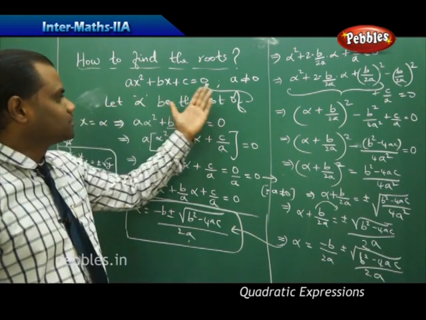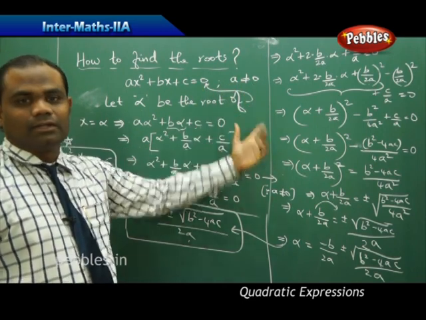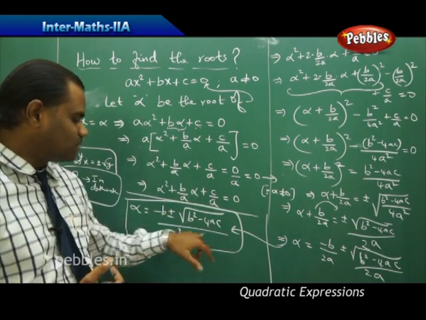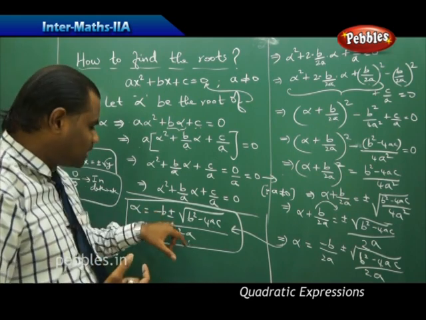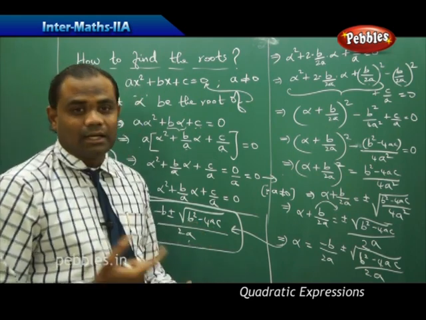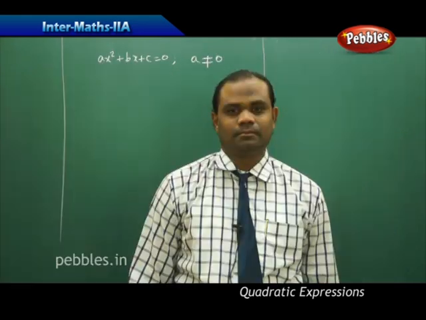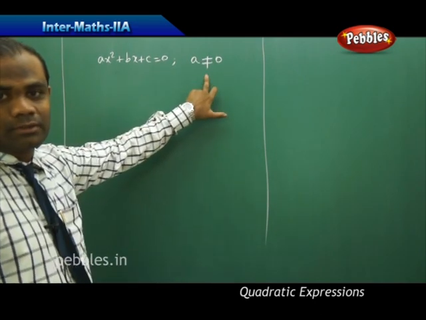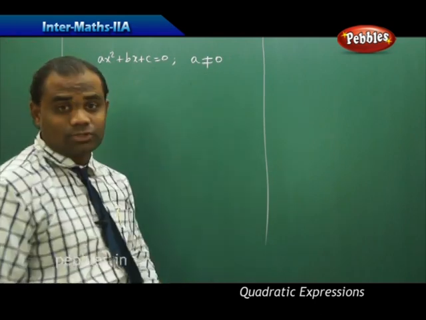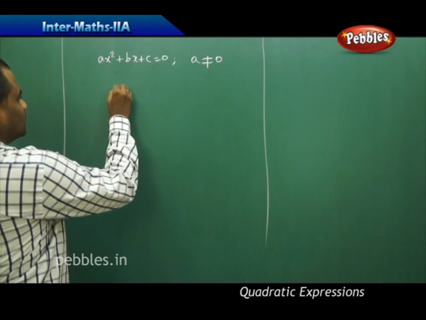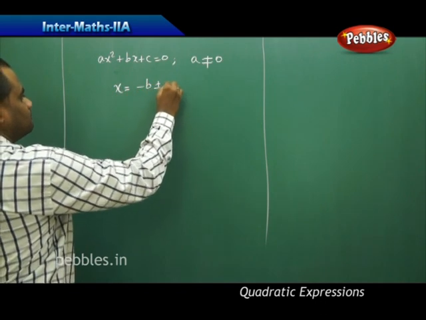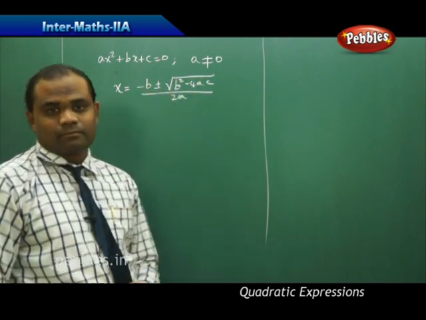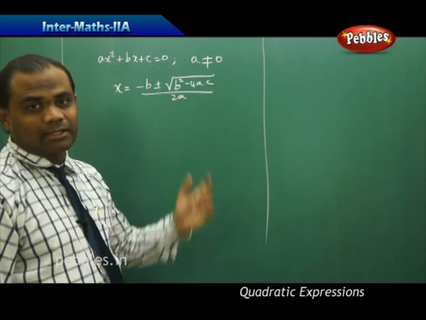So whenever I have a quadratic equation in general form with a not equal to 0, the two roots we identify are: one is minus b plus root of b squared minus 4ac by 2a, and minus b minus root of b squared minus 4ac by 2a is the other root of the given quadratic equation. So for the given quadratic equation ax squared plus bx plus c equal to 0 with a not equal to 0, I get two roots which are given by the formula, minus b plus or minus root of b squared minus 4ac by 2a. So there are two roots, one given by plus and the other given by minus.